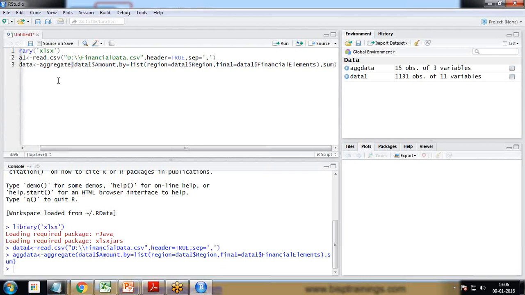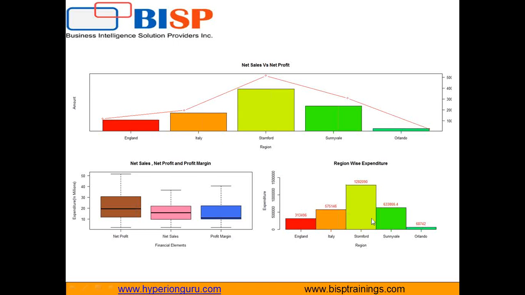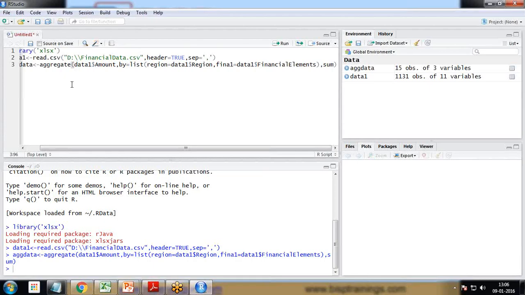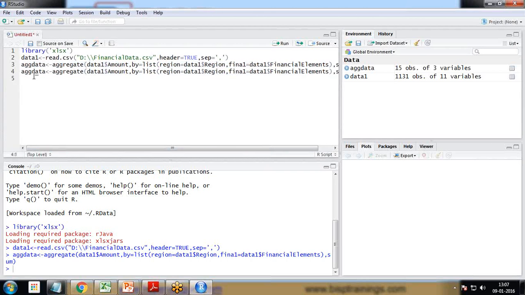Because it's a combination of multiple charts, one more aggregation is needed, mainly for calculating region wise sales. For this particular chart, I need to create one more aggregation. So I create AGG data 1, copy and paste the previous one, and change the name.